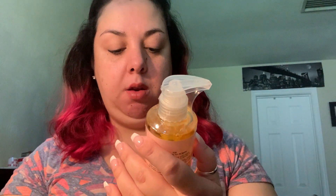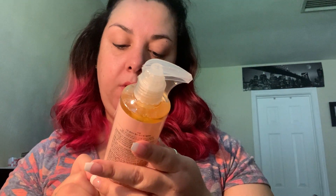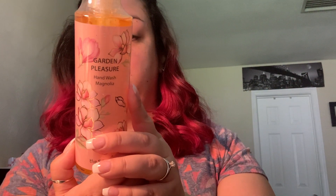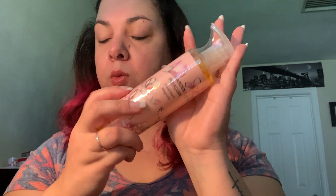Next up is a Garden Pleasure Hand Wash in the Magnolia scent, from the same company — also made in Korea. It's infused with a soft magnolia fragrance and gently cleanses hands with fresh flowers. You dispense an appropriate amount, lather with lukewarm water, rub sufficiently, then rinse. It's a cool-looking hand wash — looks more like something for your face.